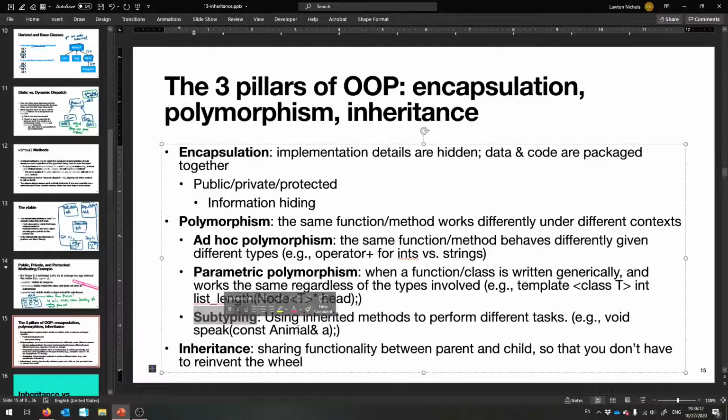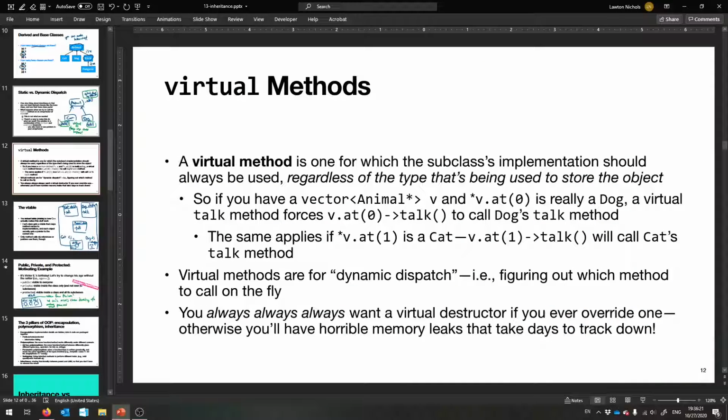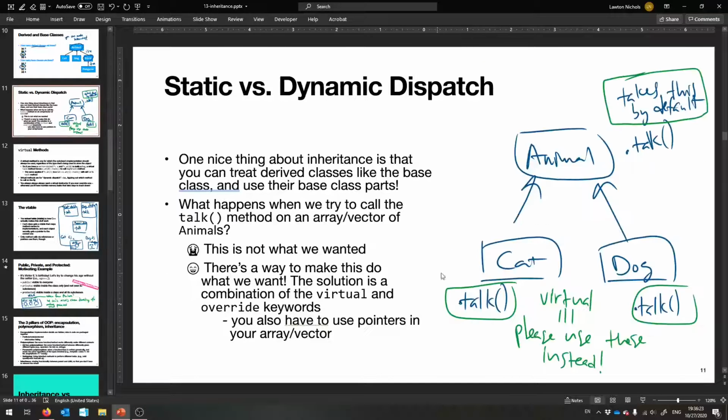And then subtyping is when you use inheritance. It's when you use inherited methods to perform different tasks. That is exactly what we just did with these virtual methods. We made the same method with the same name and the same signature, like void, returns nothing, takes nothing.